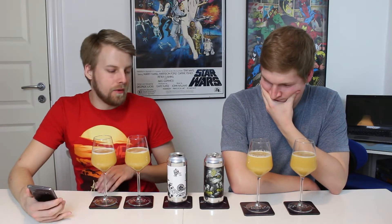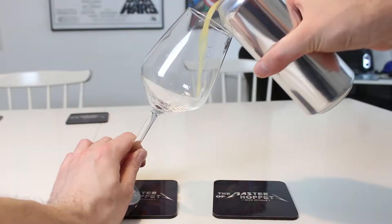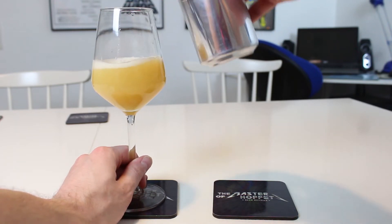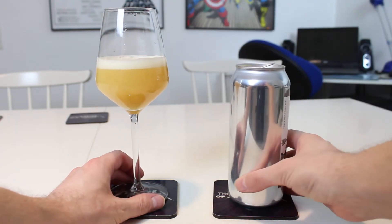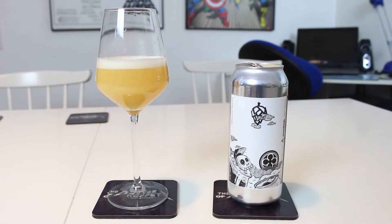Double Wrapped is a double dry hopped triple IPA version of Sticky Green and Wrap Like a Mummy. We decide to start with In My Head, since it's not double dry hopped. The can on the right looks a little darker — more of a deep orange — with Mosaic, Galaxy, and Rakau.